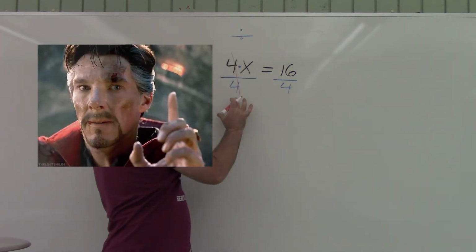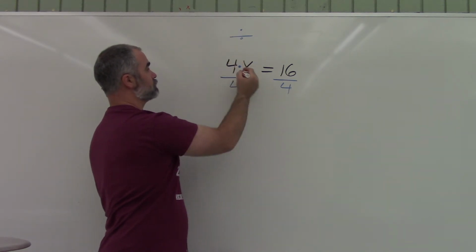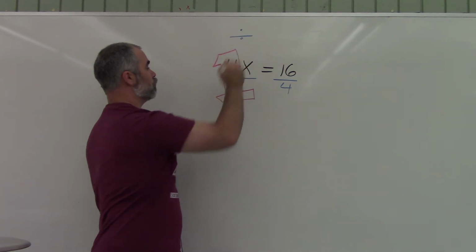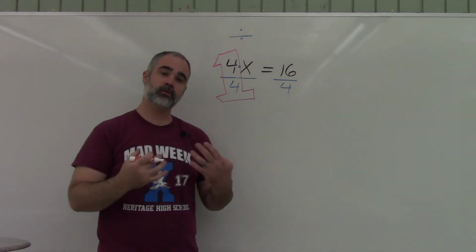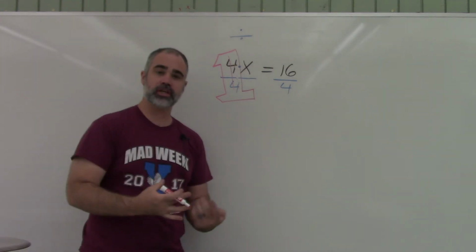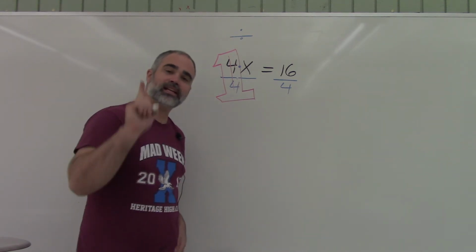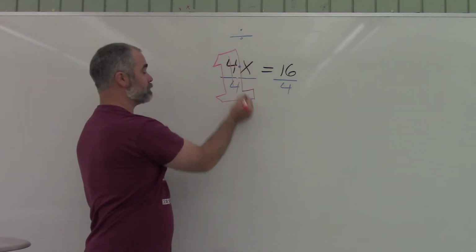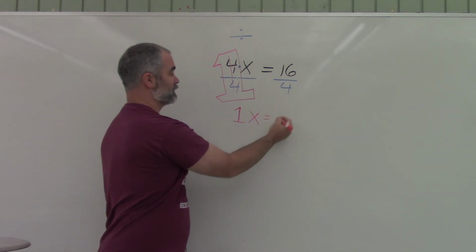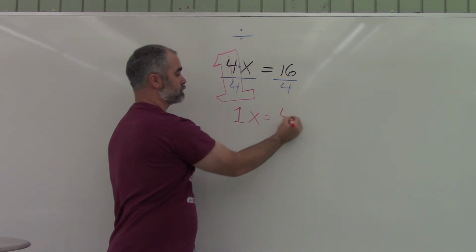And when you cancel something out, it's actually not disappearing. It's turning into a 1. And a lot of times I will draw a big 1 there to remind myself that 4 divided by 4 is 1. It's not 0. It's just a 1. So if your teacher tells you to cancel stuff out, canceling out doesn't exist. Canceling out means that it equals 1. So 4 divided by 4 is 1. So I end up here with 1x. 16 over 4. 16 divided by 4 is equal to 4.